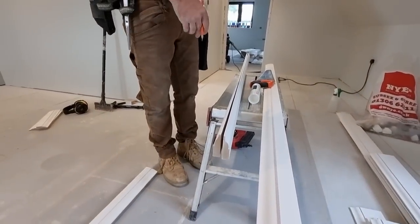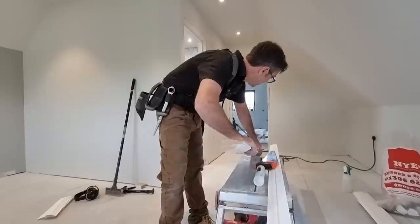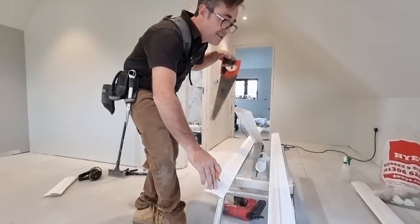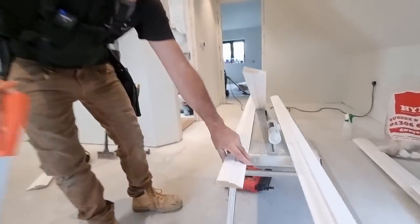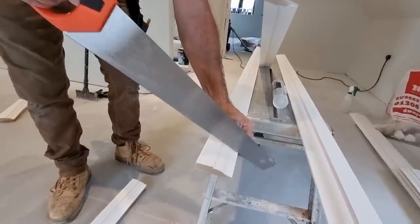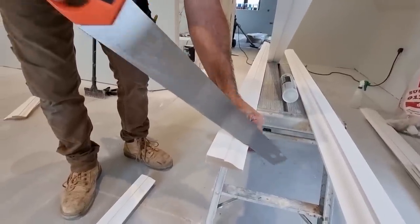Right now I've got a pouch full of stuff. I'm just setting up. So when you get set up to do something, you end up with all your tools on your belt, and then you'll find a place for them. So all we're going to do is just quickly cut this off. My sharp saw.